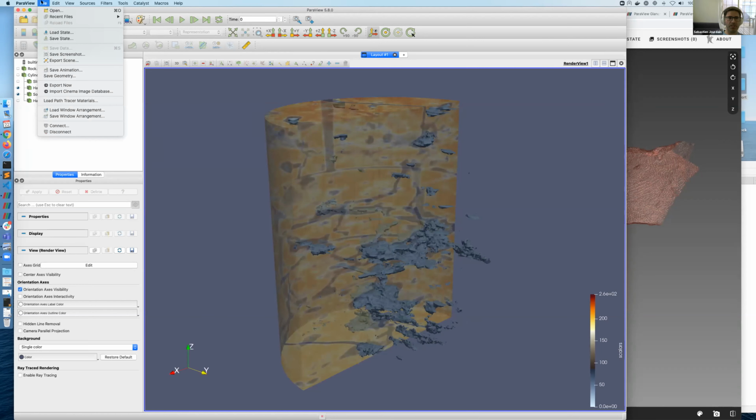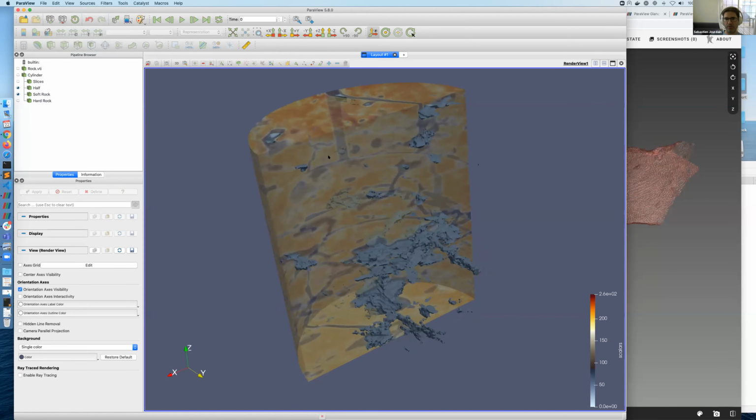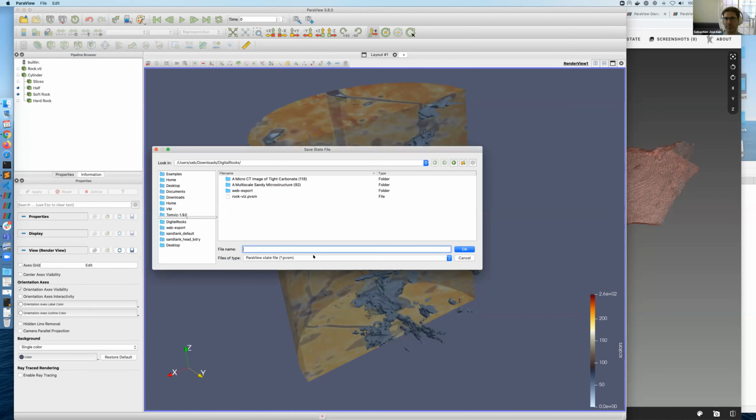I guess, Masha, since you were saying it's important to have scripts that work also, when you're interacting with the UI, there are options in the preview where you can save the state. And there are different formats. There's an XML format that captures those properties, but there's another one that is just a Python state file. That actually captures everything, from loading the data to the processing and so on, as a Python script.